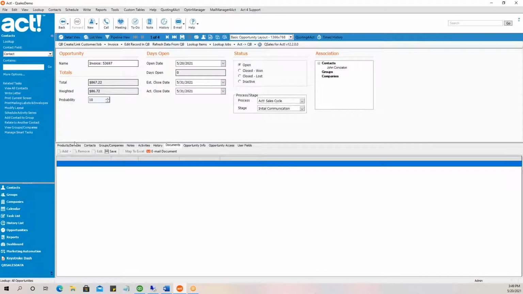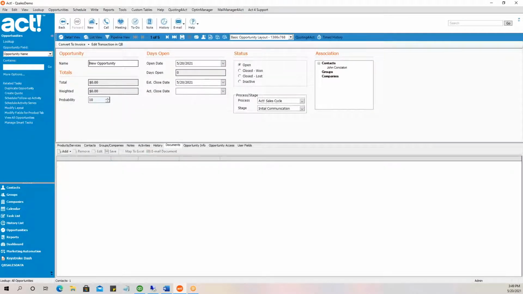Now what's really important, I do appreciate this question, because one of the parts of this program, this accounting integration, is that all the products within QuickBooks are synced into Act. So you're going to be able to create quotes based on the items that you bill for.